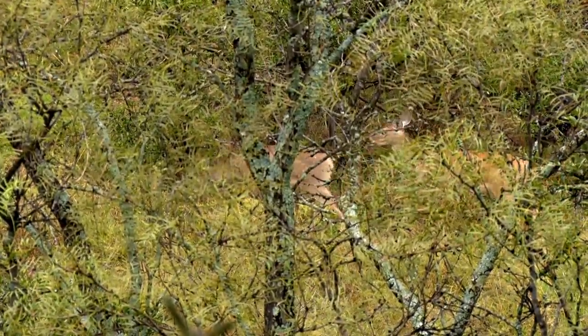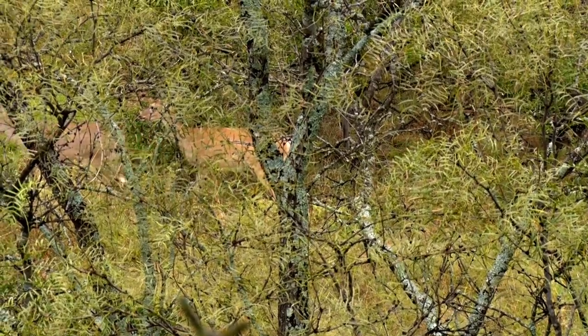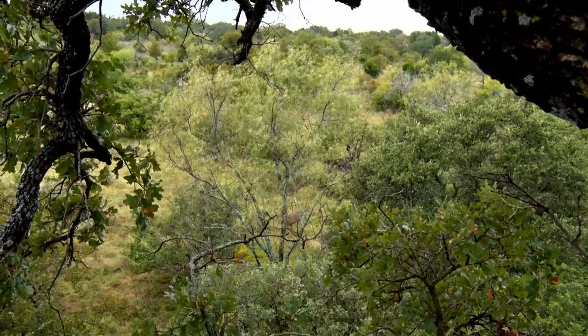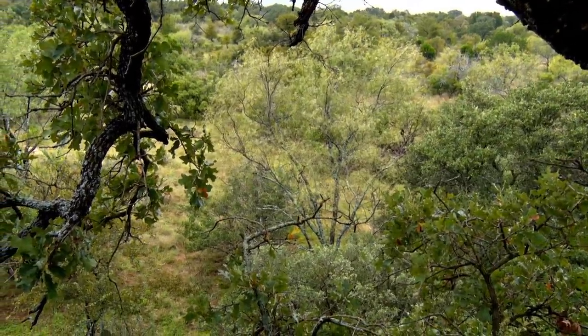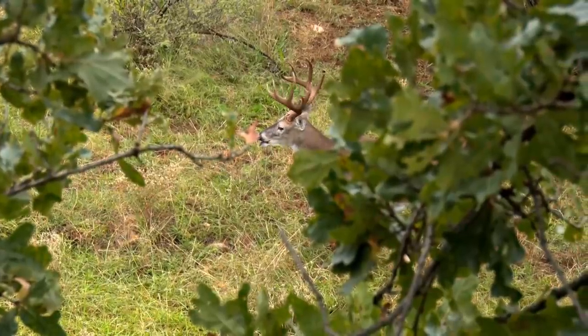That afternoon we went back, grabbed something to eat. Based on the clouds and the way the wind direction was going, we felt like we could go up onto a hill — we thought this might be the deal. There's a big draw on a drain immediately to our right and behind us that these deer are using as an incredible funnel and a trail. We'd been there for maybe an hour, and a couple of does and fawns kind of meandered through. It had gotten down to about 6:30, which means we were running out of daylight. And then Jeff just tapped me on the shoulder and gave me a little head nod, and I looked down there — here comes a couple of bucks easing up through the brush, one behind the other.